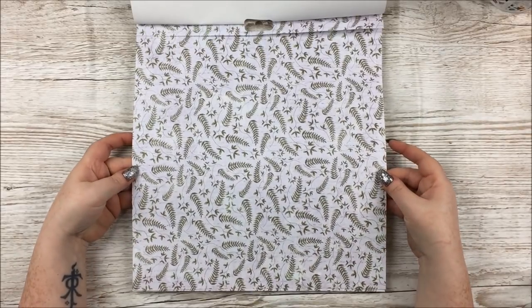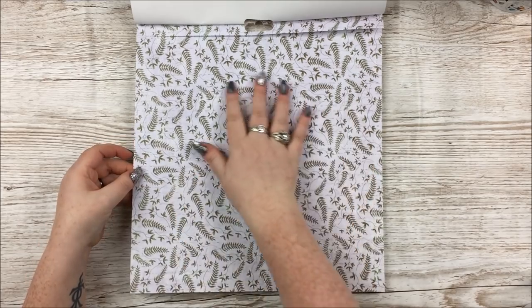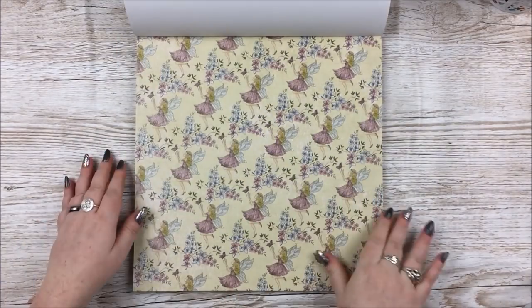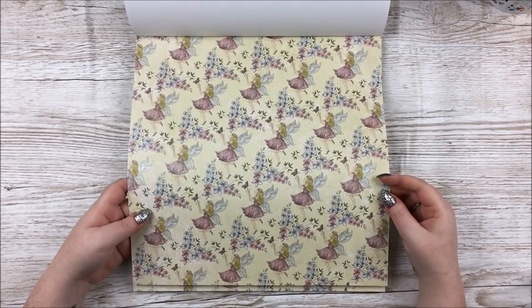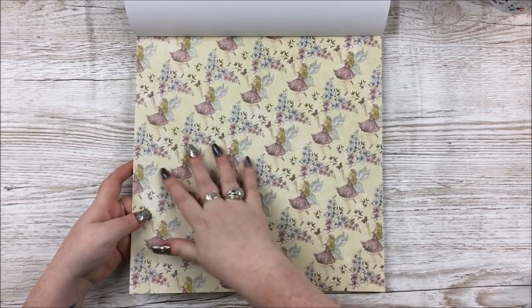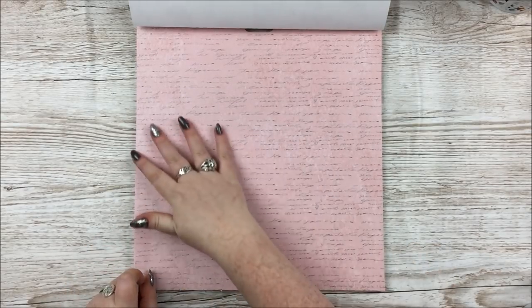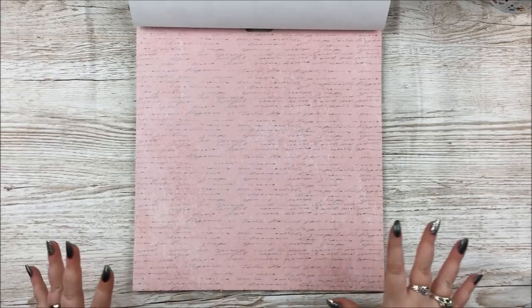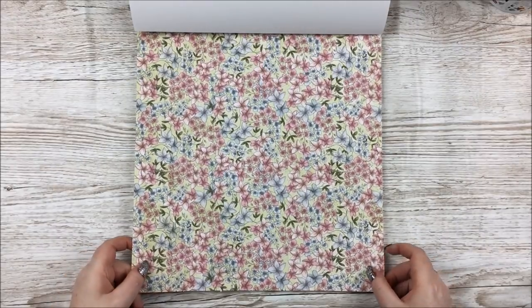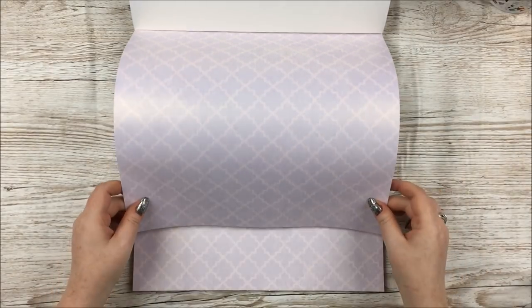This first paper is just spectacular — it's a sort of wooden blue colour with light scripty writing in the background and beautiful leaves on the front. There are three of each. This next paper is a light pastel apple green with scripty writing very subtly in the background, some distressed effects, and then glitter fairies, butterflies, and florals. This one is one of my favourites — this beautiful distressed pink with writing printed on it. I love any sort of writing on paper, right up my street. Then we have a lovely floral paper — an apple green background with pink and blue florals. This is one of the pearlescent ones.